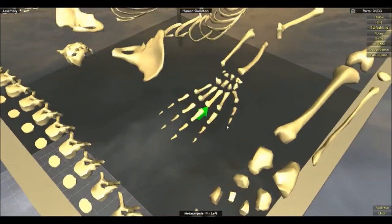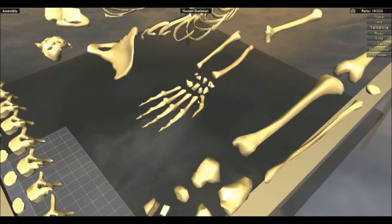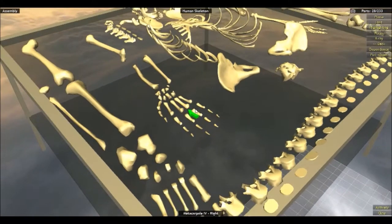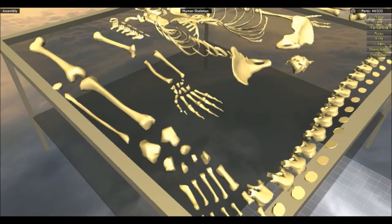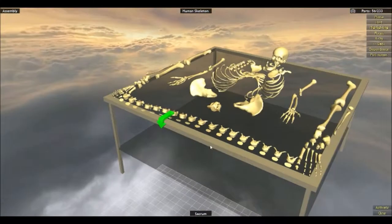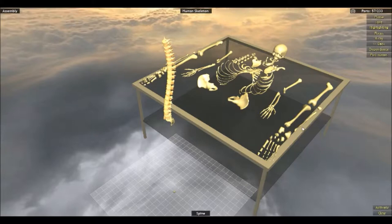Right off the bat I know the fingers go together like this. I wanted something playing in the background so it wouldn't be as boring. This shouldn't take that long — there's like 200 parts but a lot of it is really little stuff that goes together. Like this here, that's like 20 parts right there, and then the fingers and stuff, that's another crap ton of parts.